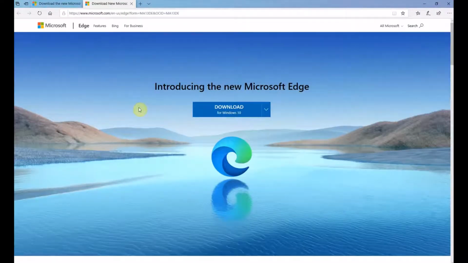I will say at this time, you can download and install it now, when Microsoft release it in a Windows 10 update, which will be in the near future, it will remove the old version of Edge, and this will become the default browser. Just so you're aware. So we'll click download.